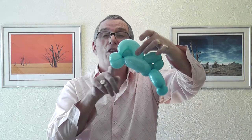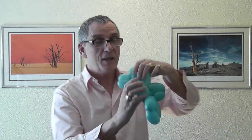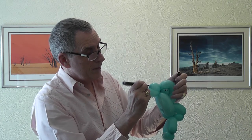I've got the larger bubble there at the bottom, and it looks quite about on this one. I think it looks nicer that way. There you go. And just draw with your favourite marker pen some eyes. There you go. And I also do a couple of little ones, they're a little bit bigger. There we go, that's what we'll do for our dolphin.